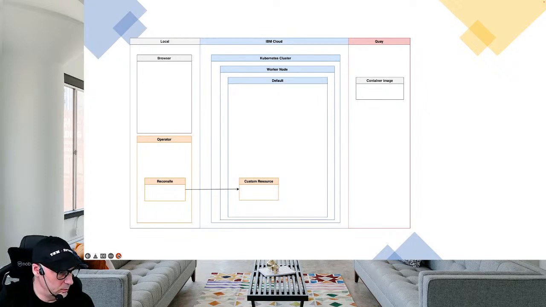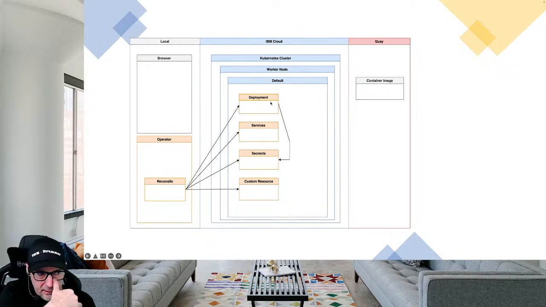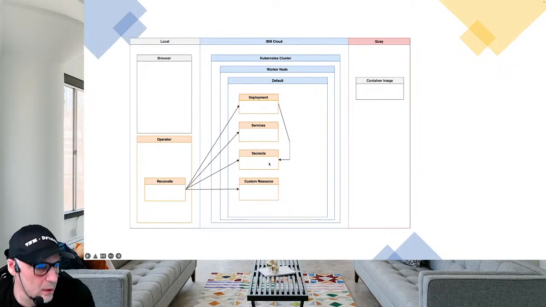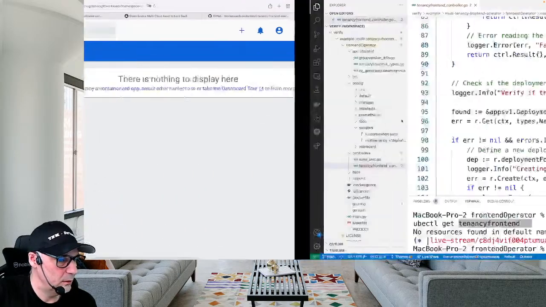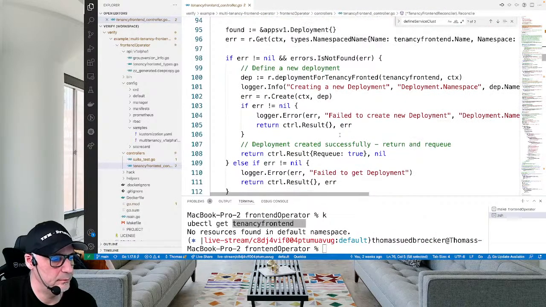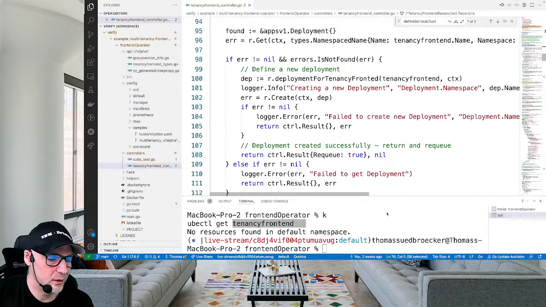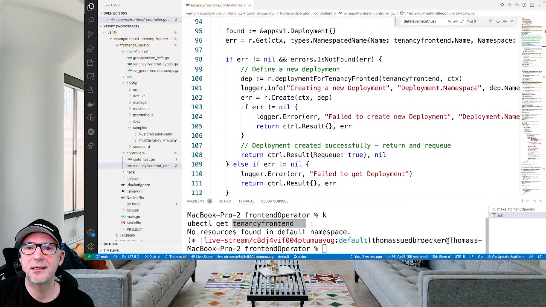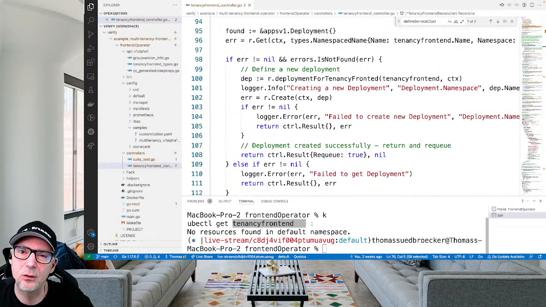What now the responsibility of our operator in a reconcile loop is really to verify, okay, does the deployment exist later on, and it will also create the service specification and secrets. In our case we will later on see the deployment is mapped here to secrets. But I think now it's good also to create an instance so that we can follow up on that and take a look into the created instance.